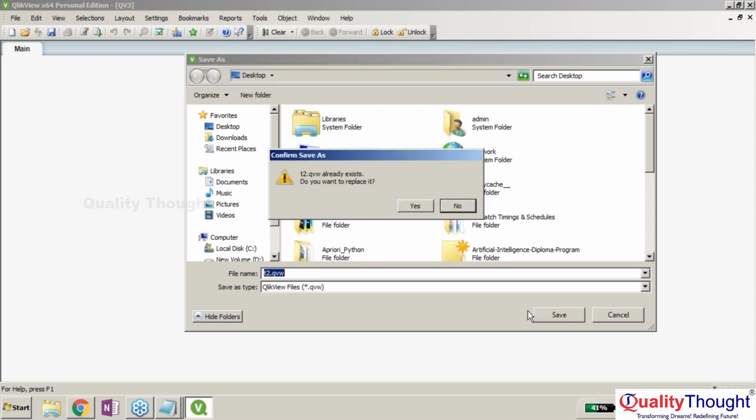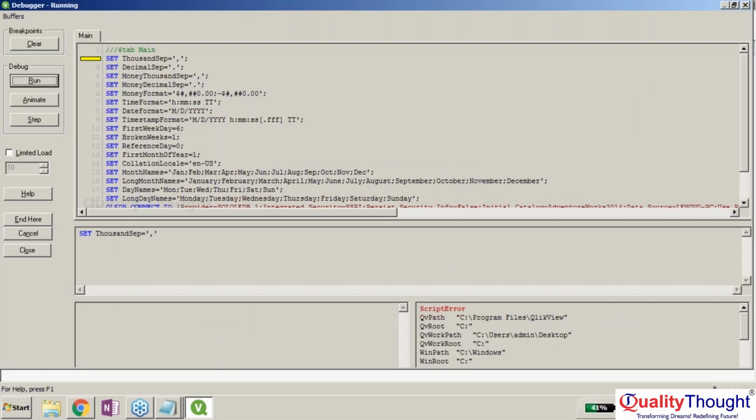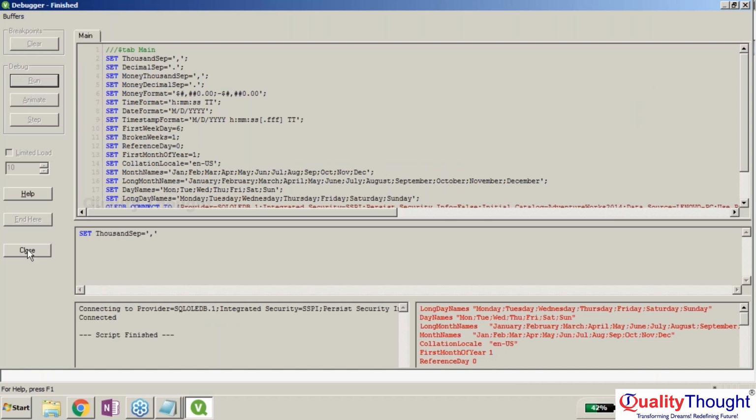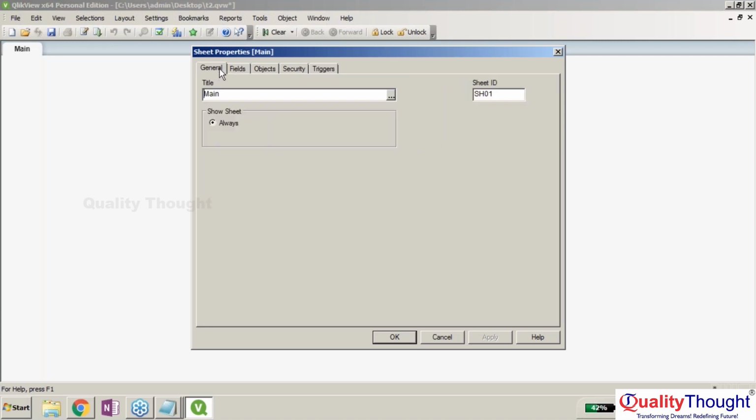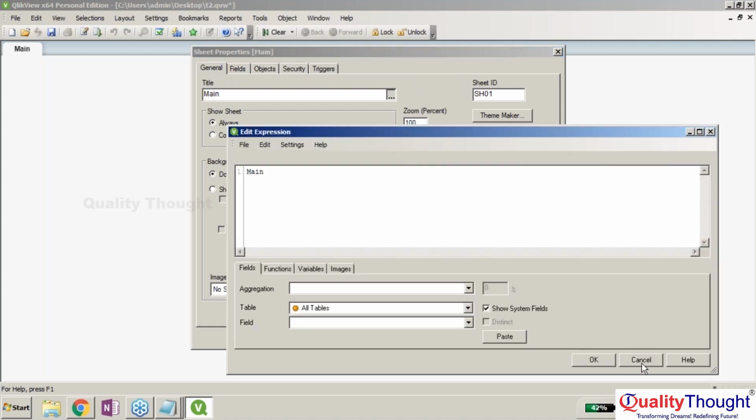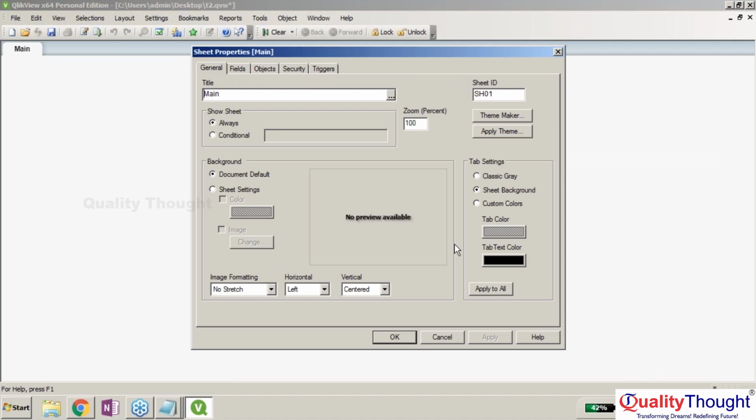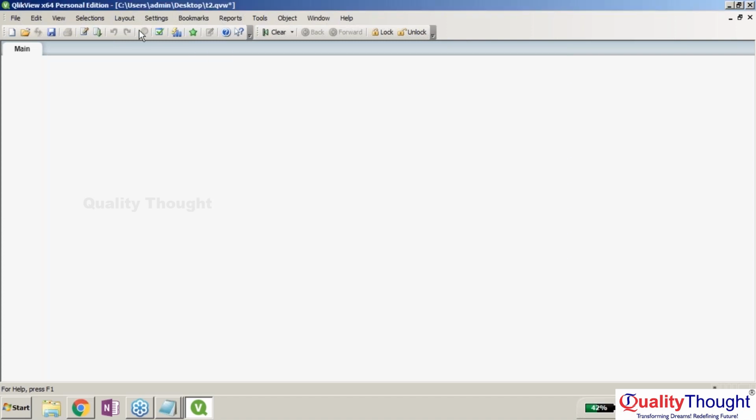Done. So let me check this part. It was not able to pick anything at all.